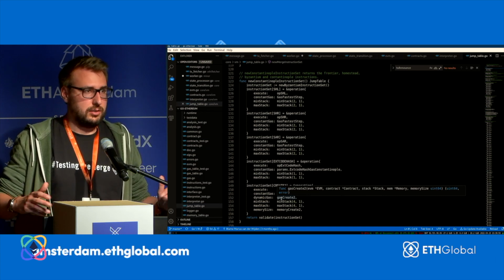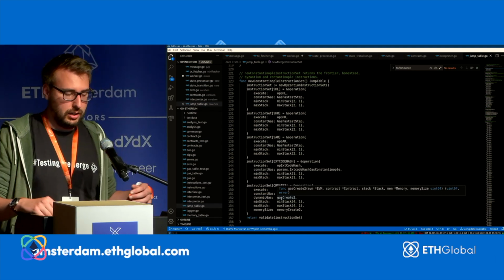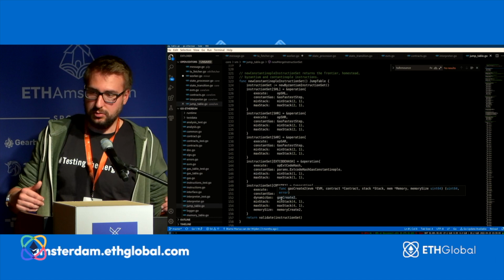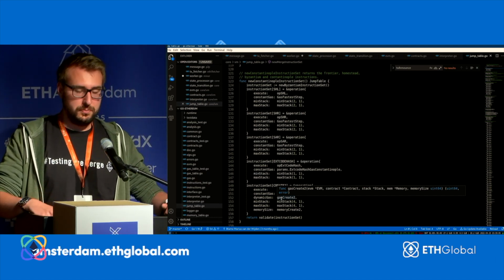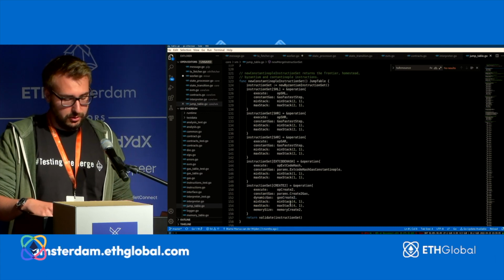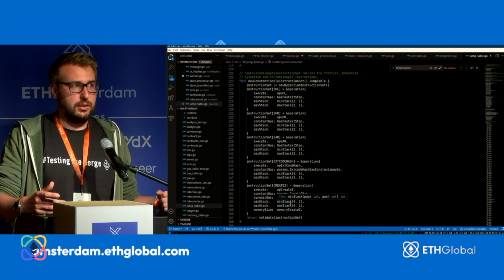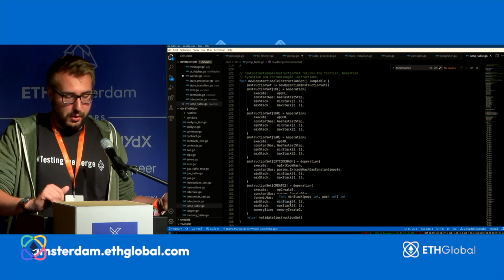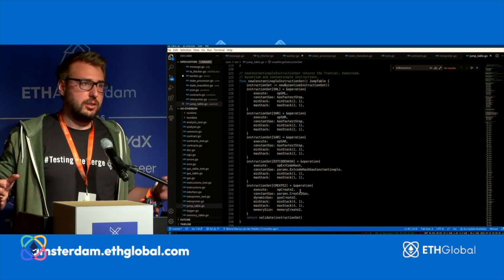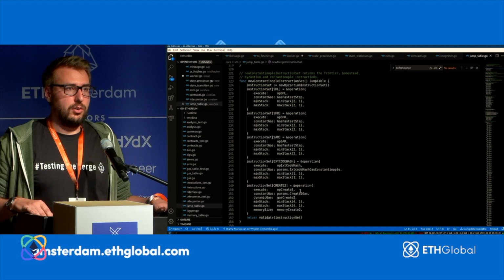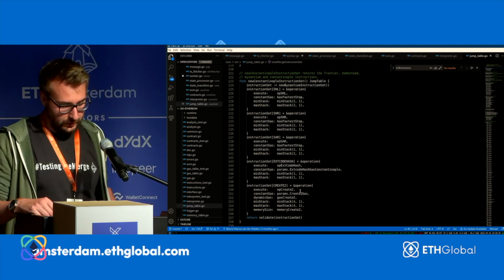There's not much that can grow out of bounds. But for some operations, you want dynamic gas, depending on the amount of work that you actually have to perform. And so, for example, for create, you want to spend gas proportionally to the length of the code that you're going to deploy.